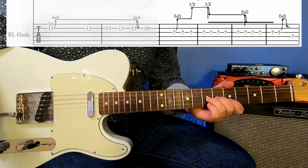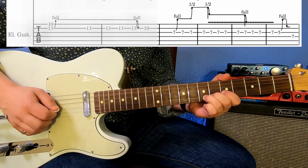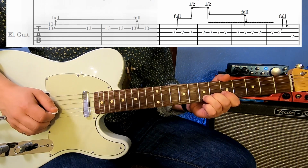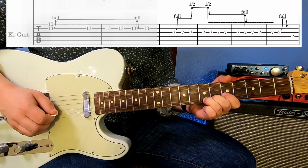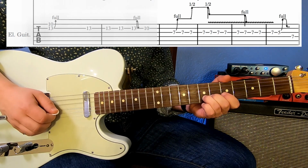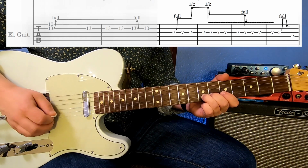Then the last lick is probably the most interesting one. You're going to start on the 7th fret, give it a full bend. Then give it a half bend up a little bit farther. Play the half bend and release it. And now you're going to vibrato this note.